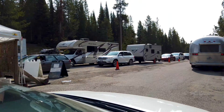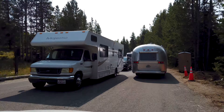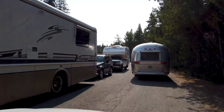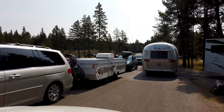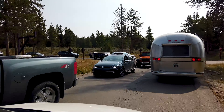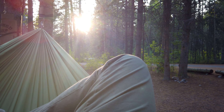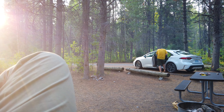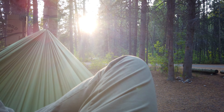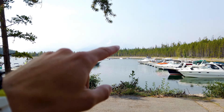The campground fills up relatively quickly. On their website — I'll link it below — it tells you when each campground filled up yesterday, so you can predict what time you need to get there to secure a site. It's not exactly cheap; it's about $36 per night, and you may wait in line for about an hour. I recommend getting here as early as possible so you don't risk not getting a site.